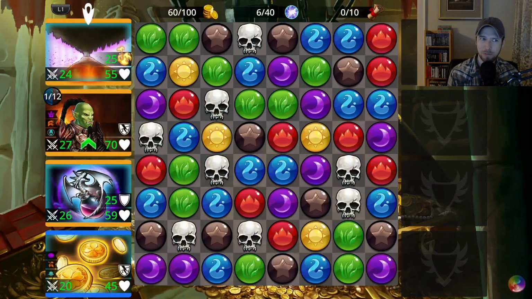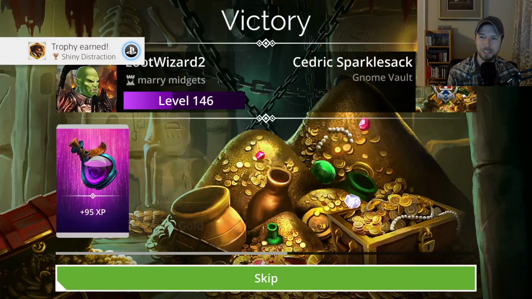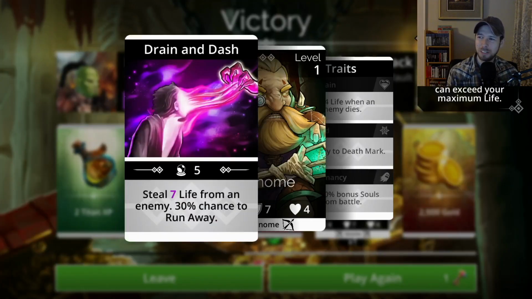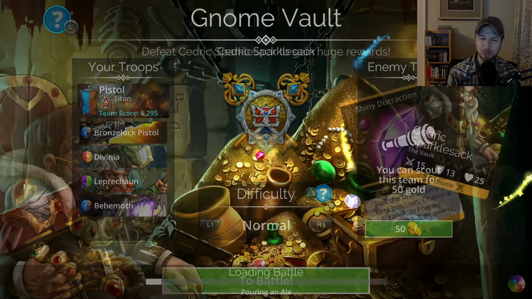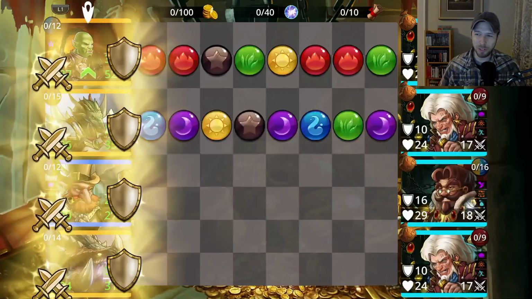There we go. Come on, Cedric Sparkle Sack. Are we going to get him? Ah, we got the soul gnome. Completely useless to me. We got 9 more keys to go. Come on, Cedric.